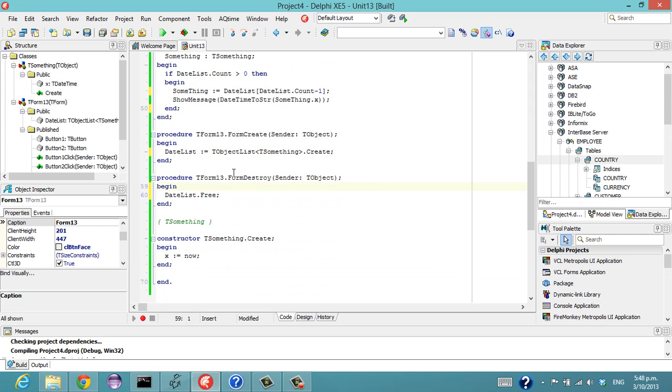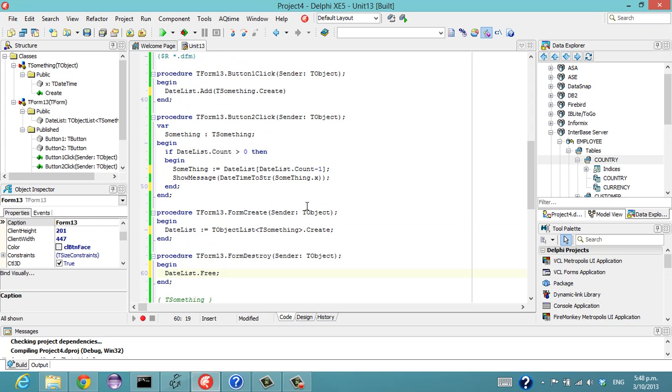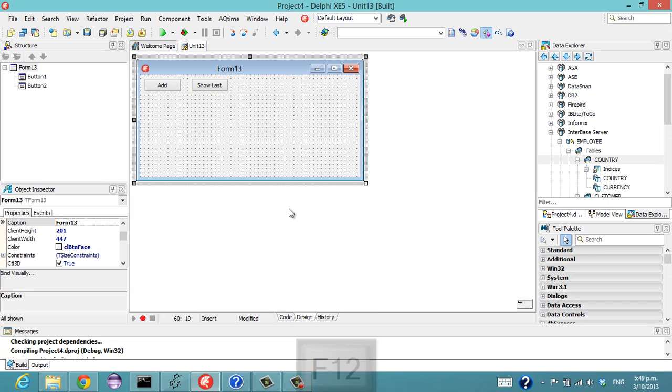So that's a much simpler implementation, and it's type safe and easy to read and all those good things. And of course, being easy to read, I managed to spot the fact that I'd forgotten to free the date list. So that's my gripe about using TStringList as a non-generic container for objects or other things, such as, even worse, casting the TObject to a pointer to a record or something like that.